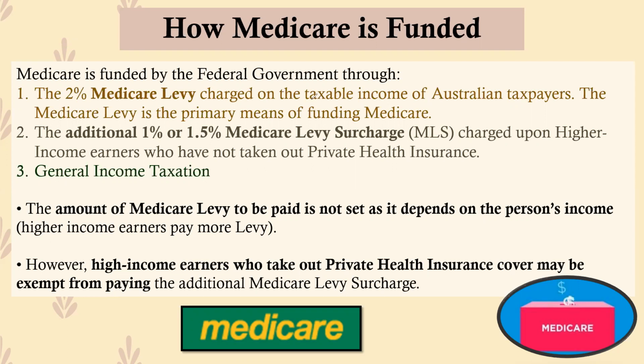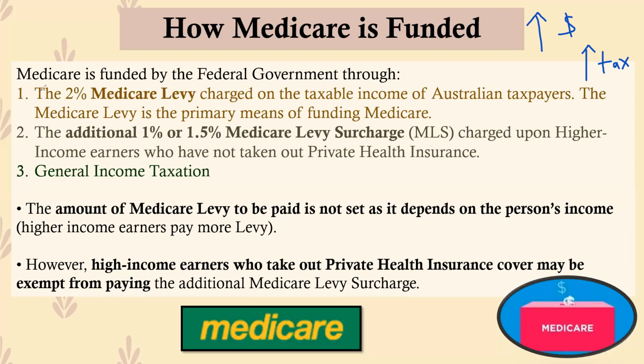So when we're talking about how Medicare is funded, we have to remember that there are different amounts charged in terms of tax, depending on how much you earn. The general rule here, guys, is the more money you earn, the more tax you pay. This is the sad reality. The money that comes on your pay slip as a yearly salary is not how much you get in pocket. Obviously after taxes, it might be 20, 30, even 40,000 less than that amount, depending on how much you earn, of course.